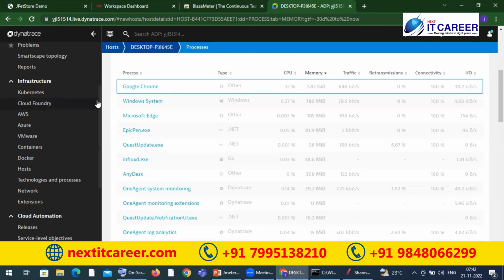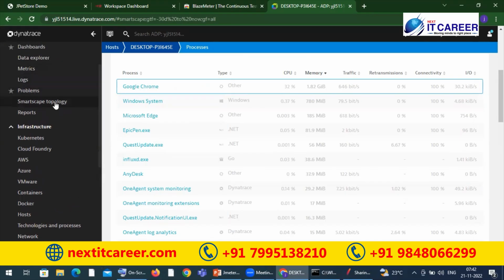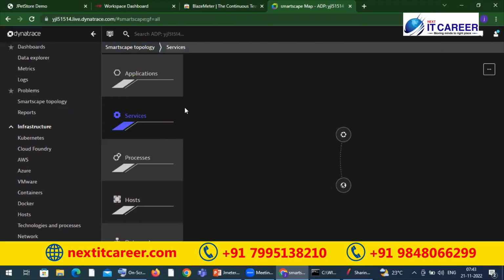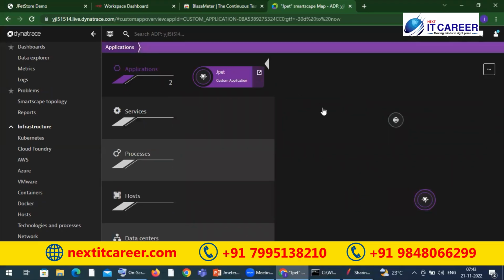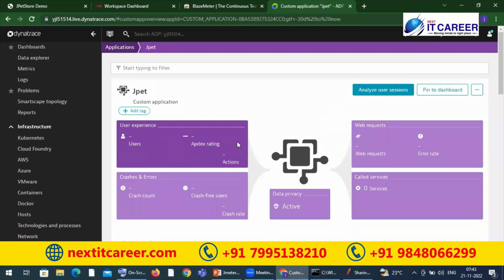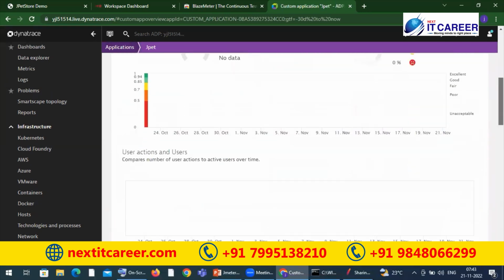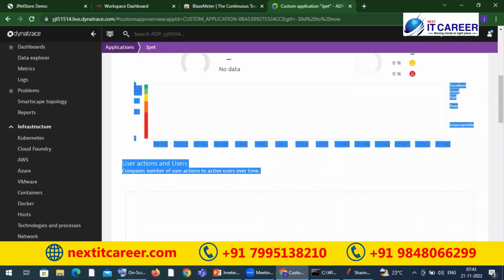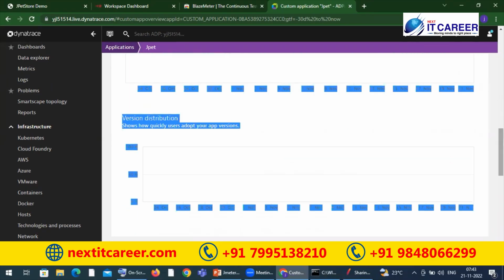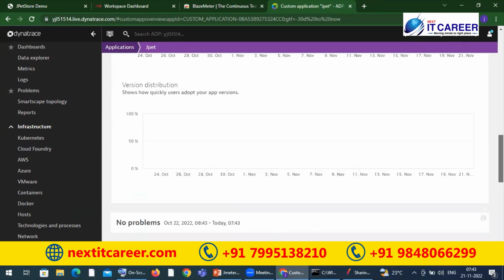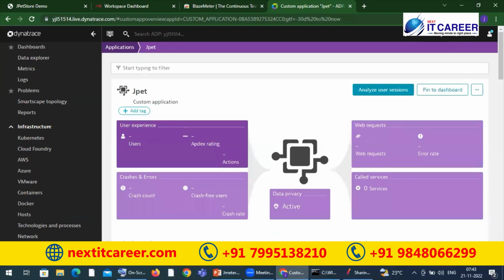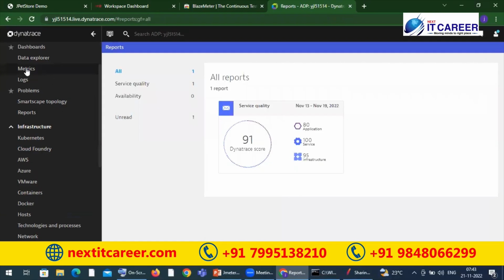Like this, you need to check it out, and you also need to check which applications we are running. For checking purposes, I ran this JPetStore application. I'm trying to drill down and see why that JPetStore is behaving this way. Here it's showing there is no data. If the data is there, it will be available. We can see what the results are, why it happens, and all the metrics information here.